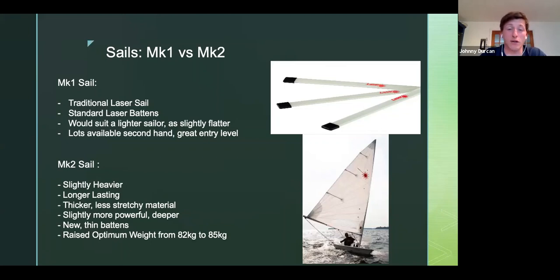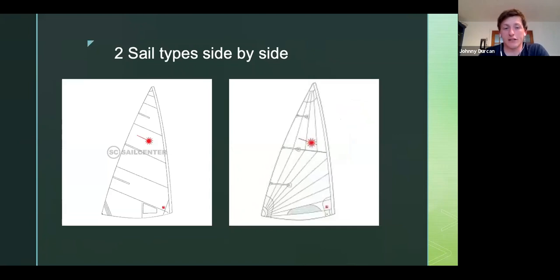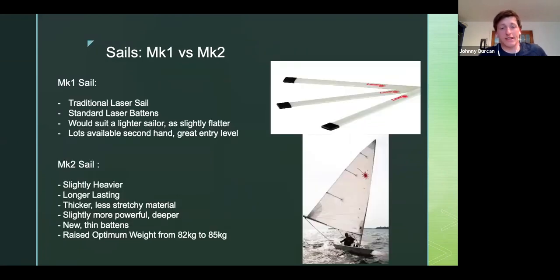I know in the Monkstown League every winter, there's probably a lot more people using Mark I sails, and they're just as capable of winning races as the lads with the Mark II sails. So the Mark I sail is the traditional full rig sail that you'd see. This might make it a little bit clearer. The one on the left there is what you used to see up until 2 or 3 years ago, when they brought in the Mark II sail. As I said earlier, it uses the same battens as the 4.7 and the radial, and it is quite a good bit flatter than the new Mark II sail, and so it would suit a lighter sailor.